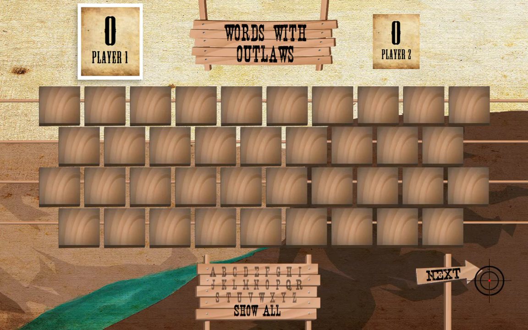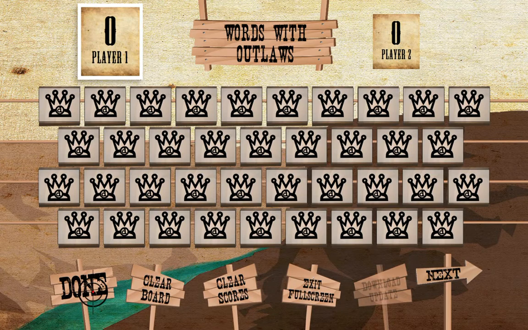So this is how it works. You are going to set this up ahead of time before you play the game, before anyone even shows up. You'll move your little bullseye cursor down here, and you'll see the edit sign. Click that, and this gives you some options to edit. Down at the bottom, we have clear board, which will erase anything on the board. Clear scores, obviously, will erase the scores. Exit full screen will change to enter full screen when you click it, just in case you need to go do something else on your computer. You can click that and go back.